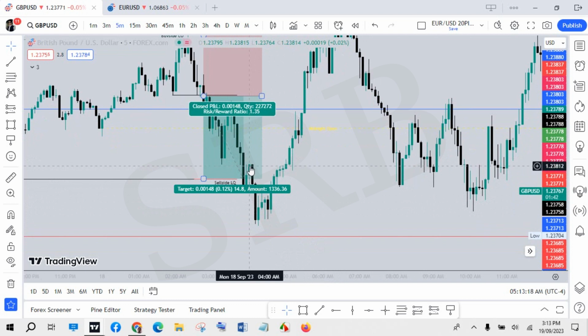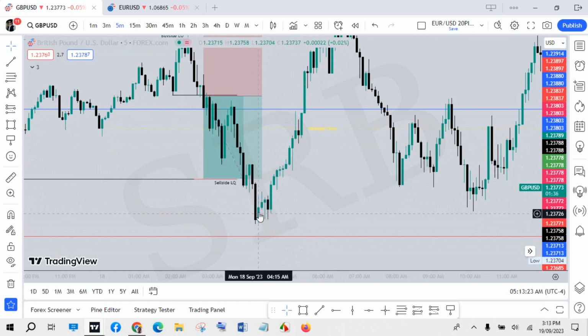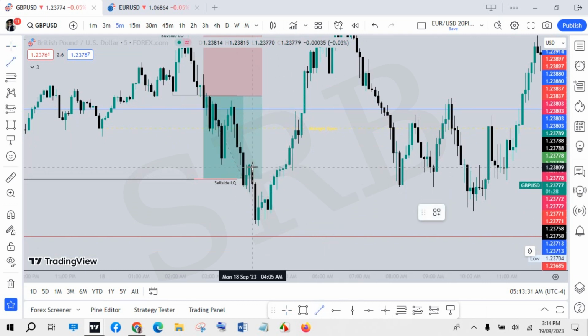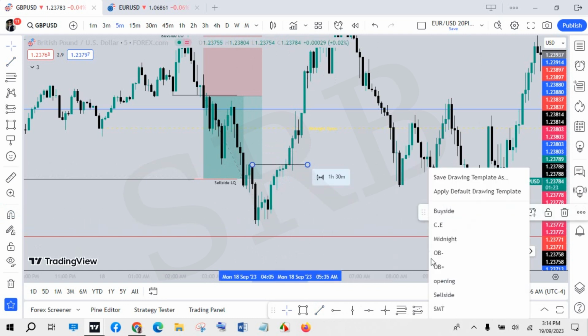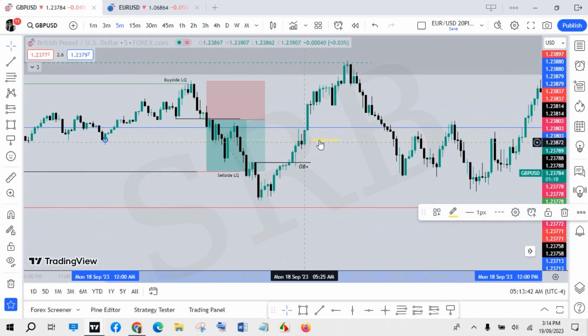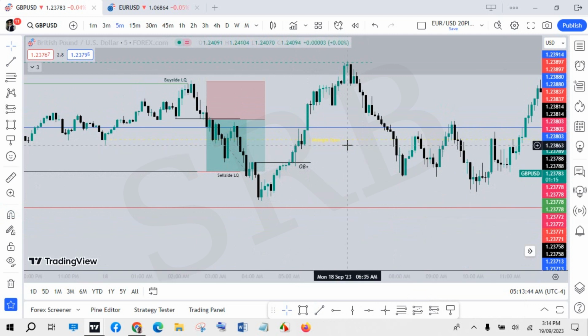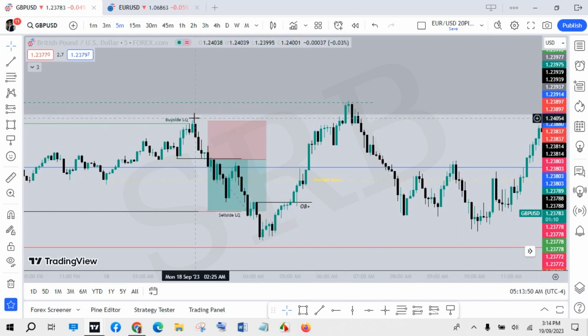So this would be our bullish order block. This down candle, consecutive down candles, opening price extended out. That is our bullish order block. So you can buy at that level. Remember, this yellow line, the minute opening, is equivalent to the equilibrium price point. So this would be the high that we're targeting. So we can go long somewhere here.